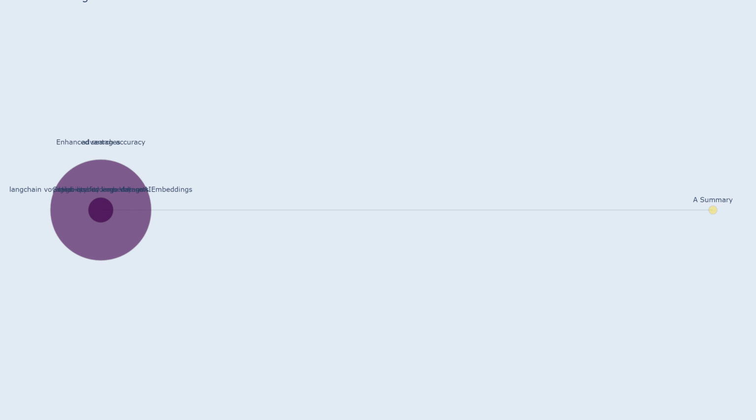Enhanced search accuracy is a direct result of the high-quality embeddings generated by Voyage AI embedding model. By leveraging these embeddings, langchain can perform semantic searches, going beyond simple keyword matching to understand the underlying meaning of text. This leads to more accurate results, especially when dealing with ambiguous queries or complex search criteria. Enhanced search accuracy is particularly beneficial for applications where precision is paramount, such as legal research, scientific literature analysis, and medical diagnosis.